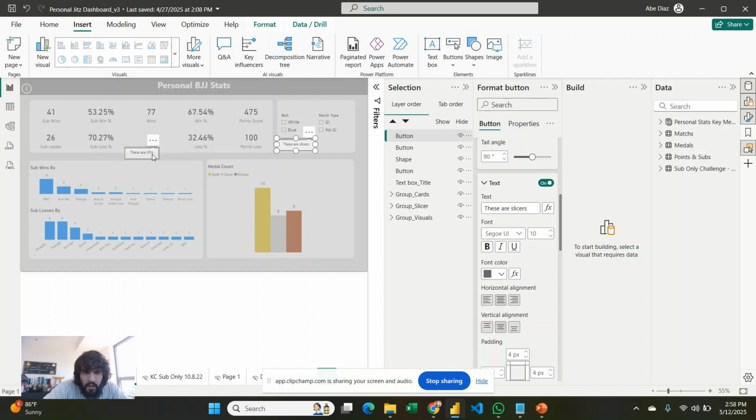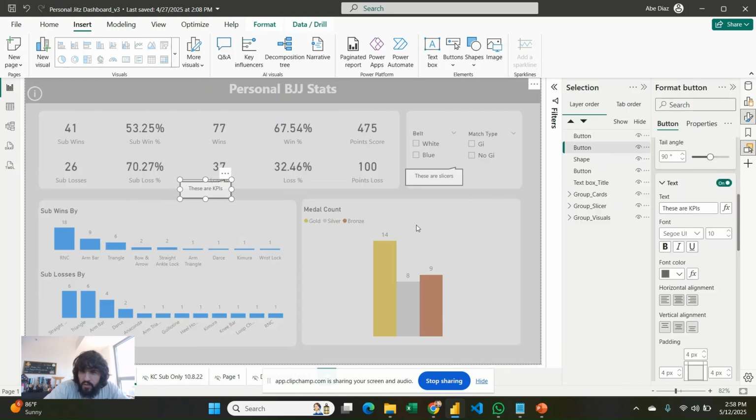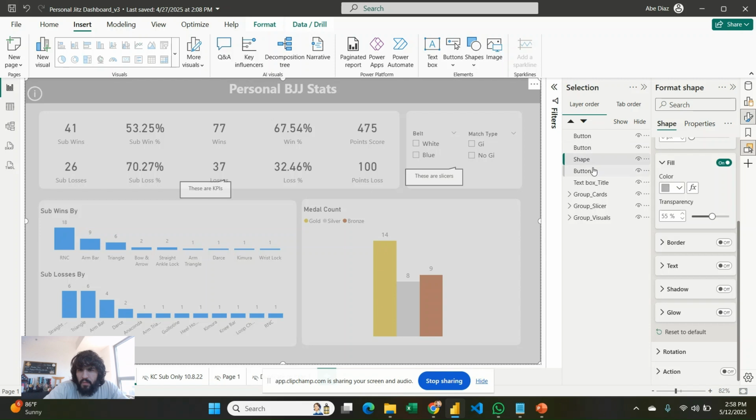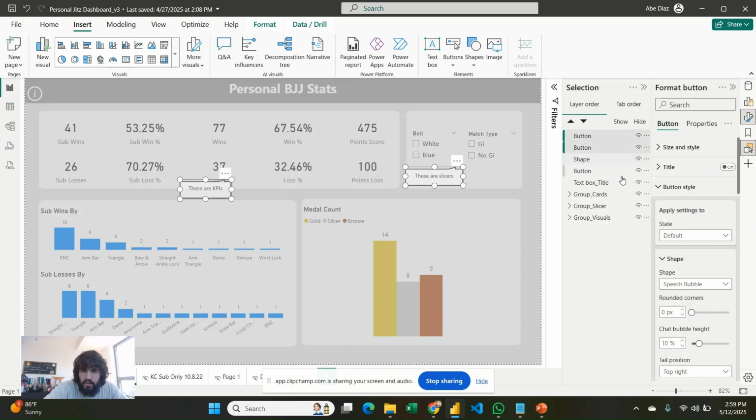Expand this out a bit. And get rid of this and this, make sure it looks good. Shape buttons right here. Okay, awesome.